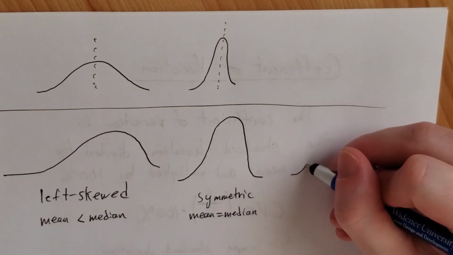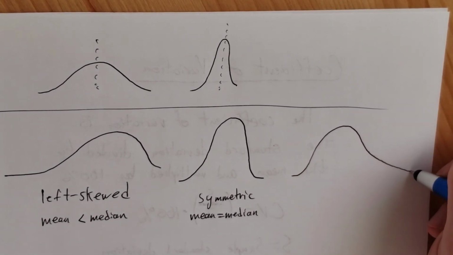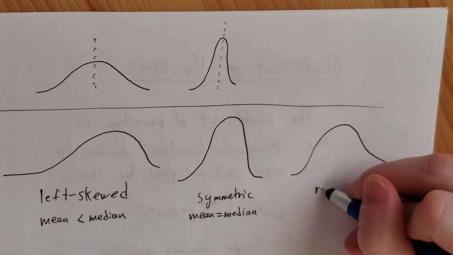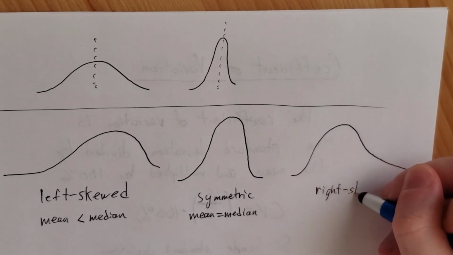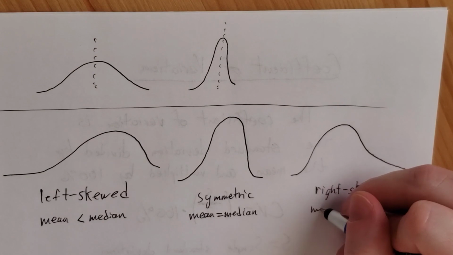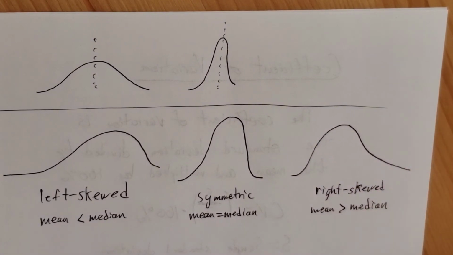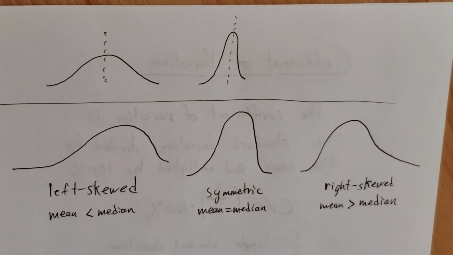And if we have a data set that looks like this, well, naturally, based on what we just heard earlier, this is called right skewed. And in right skewed data, the mean is greater than the median. And that's actually where we'll end this video in this section.